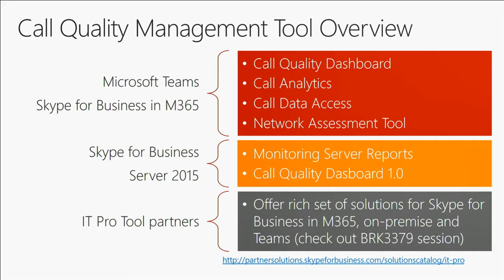The third category of tools that we have are the tools provided by our IT Pro partners. There's a series of companies who we work closely with who provide solutions for helping call quality management beyond what we provide at Microsoft. They provide help for Skype for Business Online, Skype for Business on-premise, as well as Microsoft Teams. If you're interested in learning more about those IT Pro tool partners, there's a breakout session up on the board, I don't remember the number, 3379, where you can find more detail about those. And all of our key partners have booths on the floor, so if you have specific issues or challenges, or you say, Microsoft, maybe your tools aren't giving me exactly what I need or I have some special cases, our IT Pro tool partners are going to be a great resource for leveraging to help address those issues.